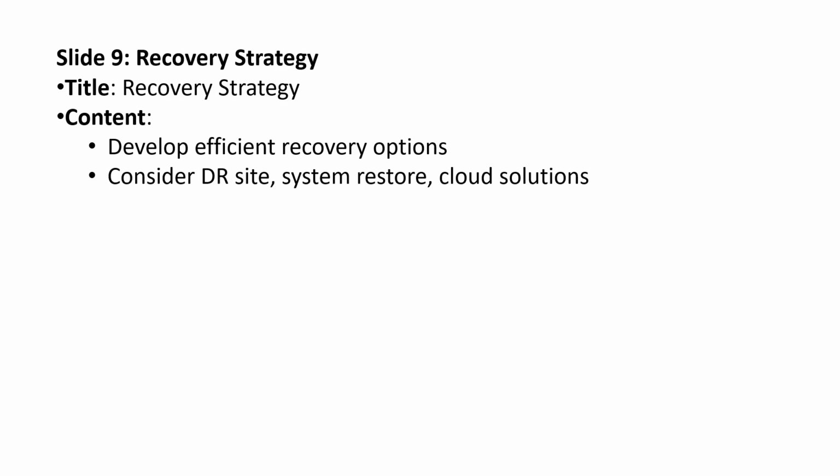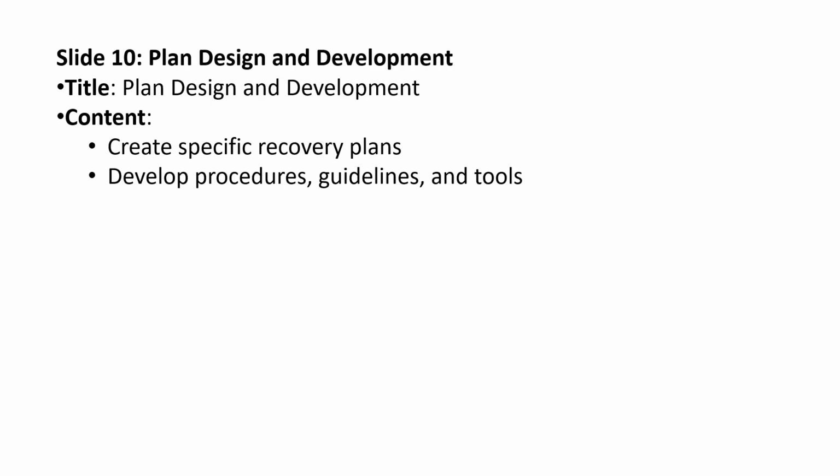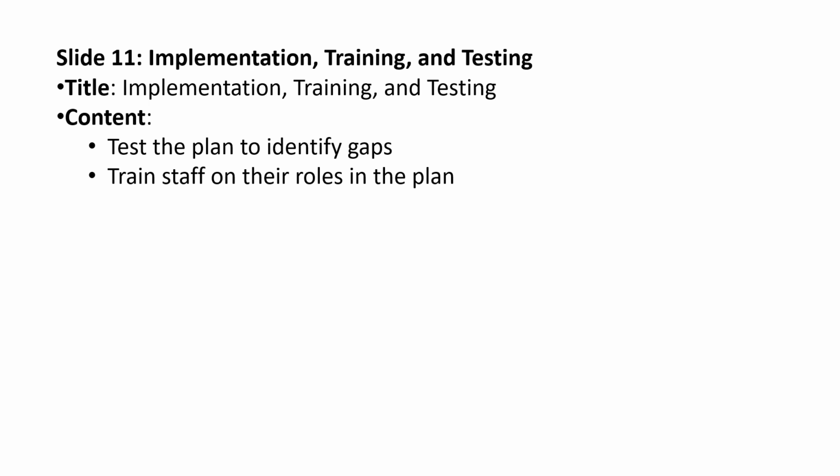Recovery strategy. Recovery strategy involves the following points. Developing efficient recovery options, considering DR site, system restore, cloud solutions. Planning, designing and development. Planning, designing and development includes creating specific recovery plans, developing procedures, guidelines and tools to take effect on the development of the procedure. Implementation, training and testing. Implementation, training and testing consists of testing the plan to identify the gaps, training the staff on their roles in the plan.